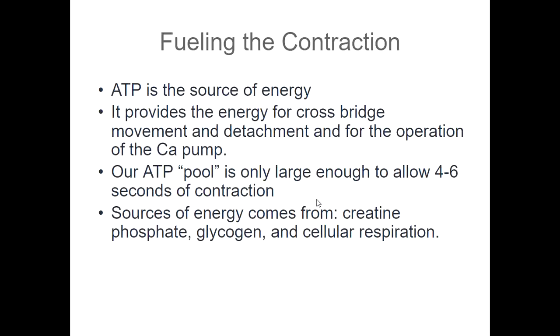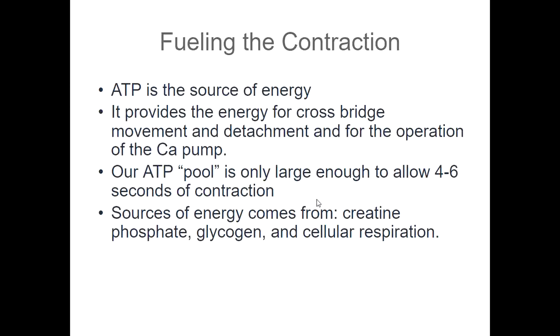We break down glucose, and in breaking down glucose, it allows us to put together this ATP molecule. ATP is very important because when we break off the phosphate, it gives us a burst of energy and it allows our cells to do things. So we use ATP when we're going through the sliding filament model.